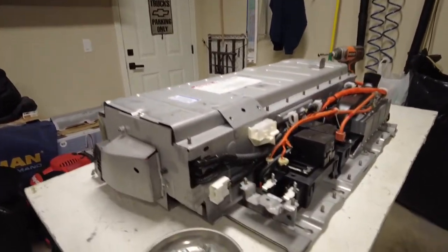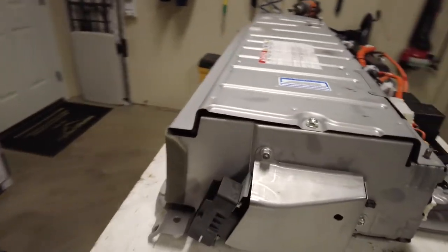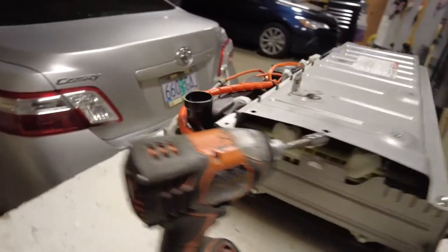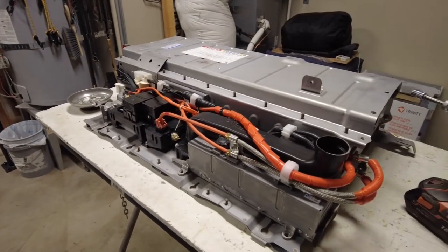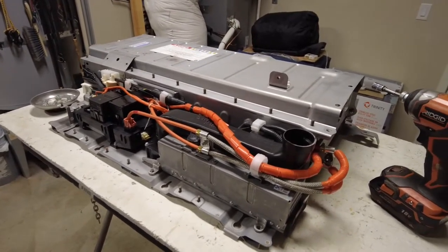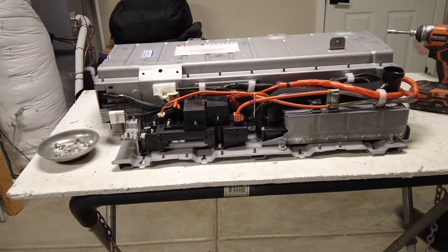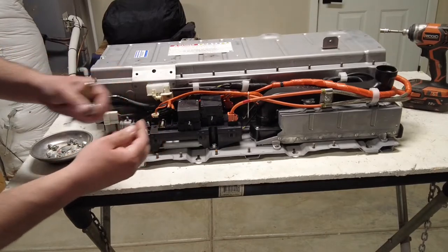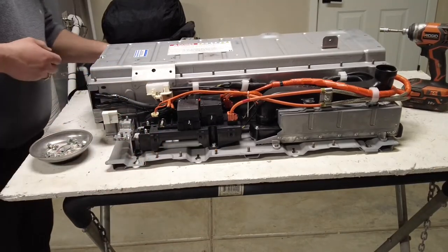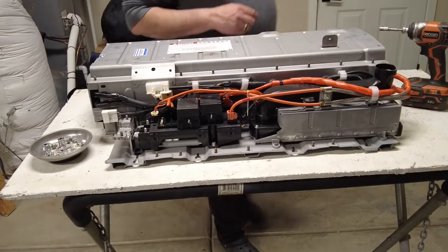So this is our battery pack, and I already removed the cover, and that's what it looks like here. Okay, so now we're gonna start removing the wires and just kind of go step by step on this thing. Let's go. We're gonna grab some tools, and it looks like we're only gonna need a 10 millimeter socket and a 12 millimeter socket. Put them here, and I'm just gonna start taking things apart.